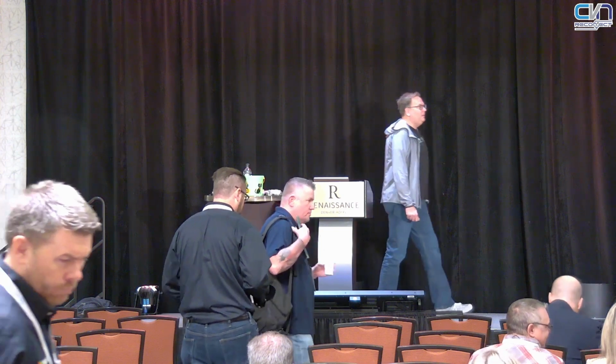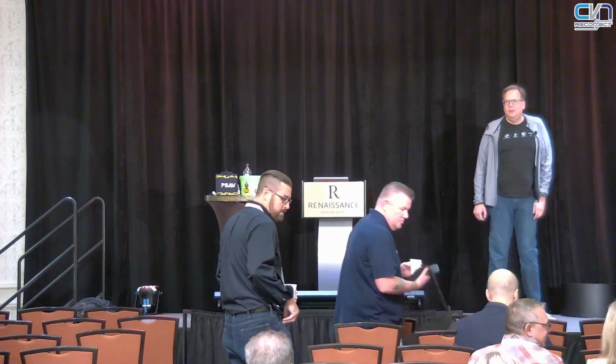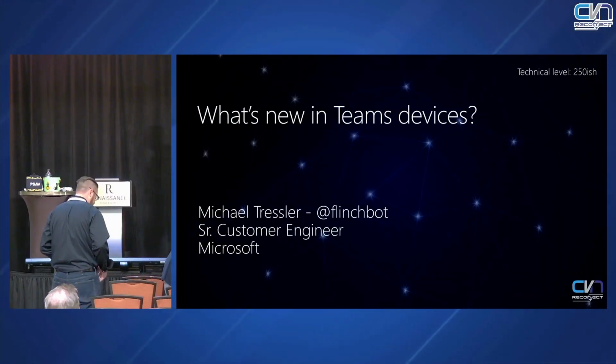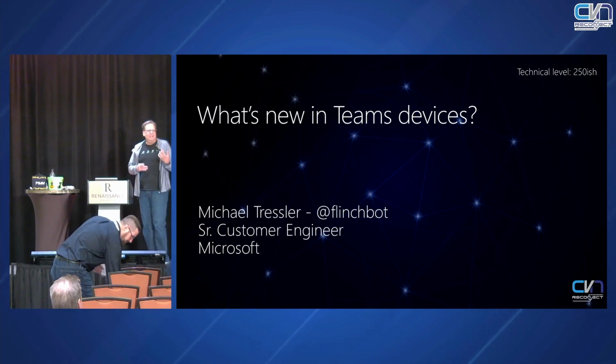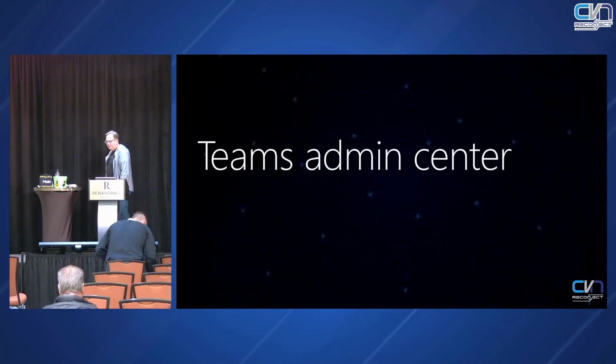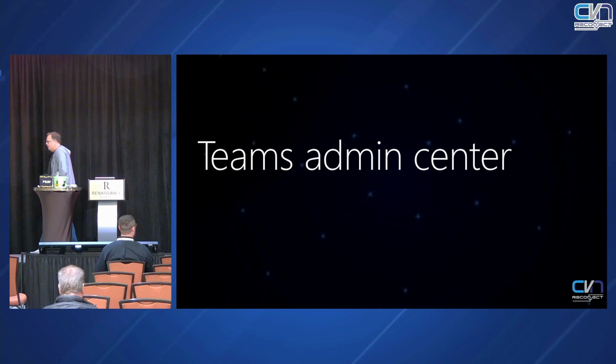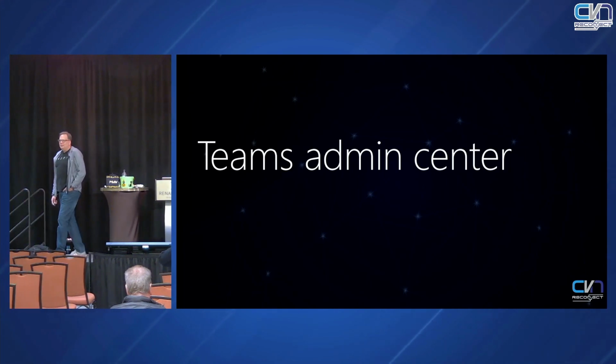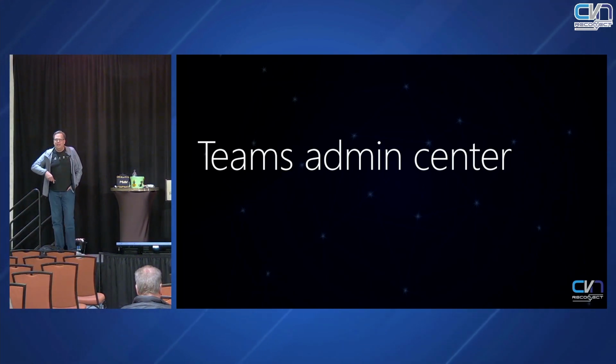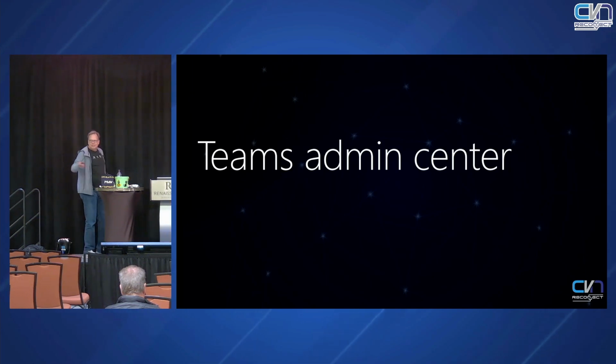Level is 250-ish. So this was originally a 200 level, but I can't do 200 level sessions. It's too marketing for me still, so I've put some more complex things in the back. So what's new in Teams devices? And again, new people sit up front where the candy is. Otherwise, I'll have to throw it at you.